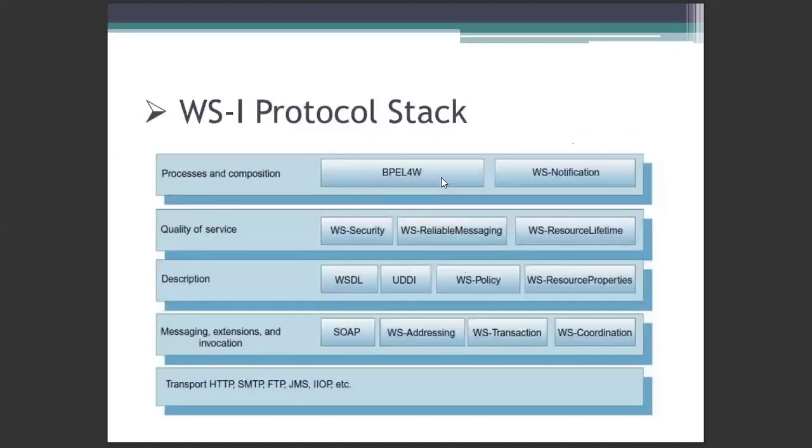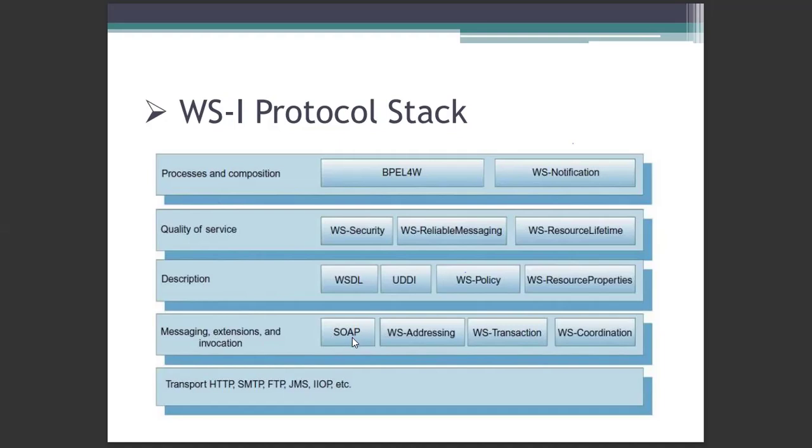To do all these things, we need to follow this kind of stack here. From underneath, we have the protocols, which are HTTP, SMTP, FTP, or any other one you are using. Along with that, we are using stateless transformation. That is why we concentrate on the service only.